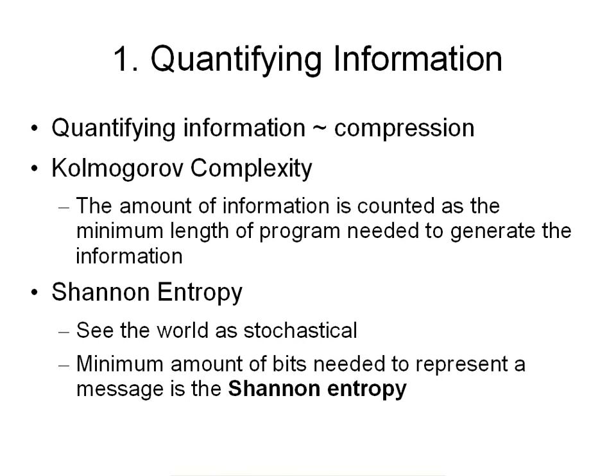However, even given this interpretation, there can still be many different ways to interpret it. For example, on the computer science side, Kolmogorov introduced the Kolmogorov complexity, which thinks of the amount of information as the minimum length of the program needed to generate the information. So it's a rather interesting, I would say even elegant, definition. However, it's not very useful because no one knows how to compute the Kolmogorov complexity.